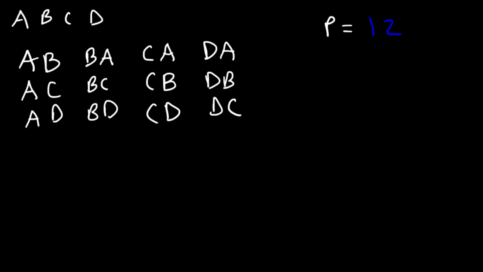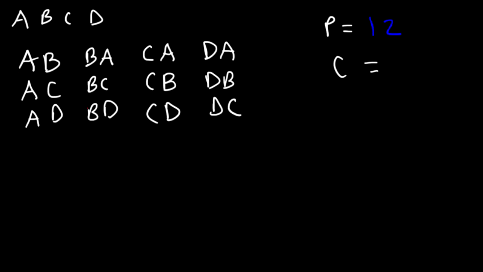Now what about the combinations? If you recall, for a combination the order doesn't matter. So take a look at AB and BA. In terms of permutations, these are counted as 2 separate things. But for a combination, you're combining the same letters. And since the order doesn't matter for a combination, they're counted once as a combination.